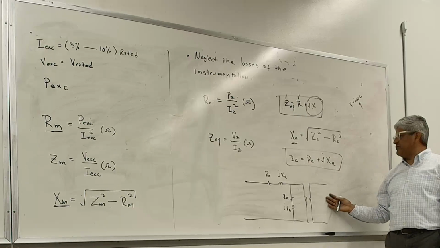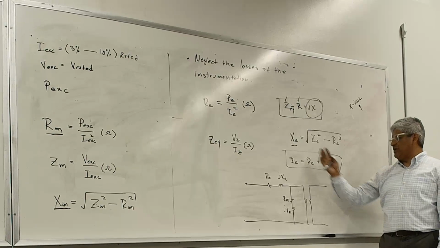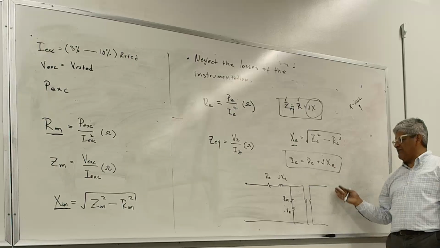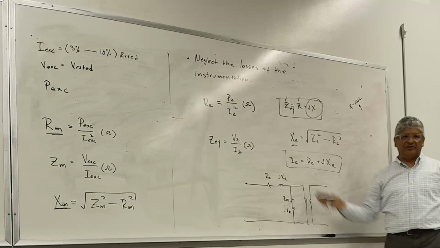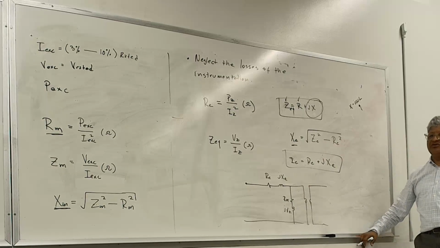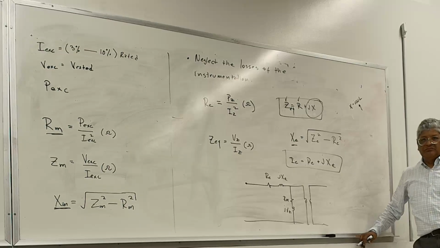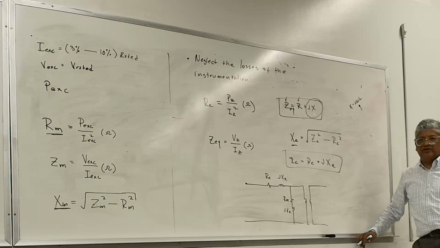And if I want to transfer, if I want to put half on this side and half on this side, just divide by 2 and transfer using the equations that we have, using the turns ratio, right? X2 prime is equal to a squared times X2, right? Remember those formulas? That's all you need to do.